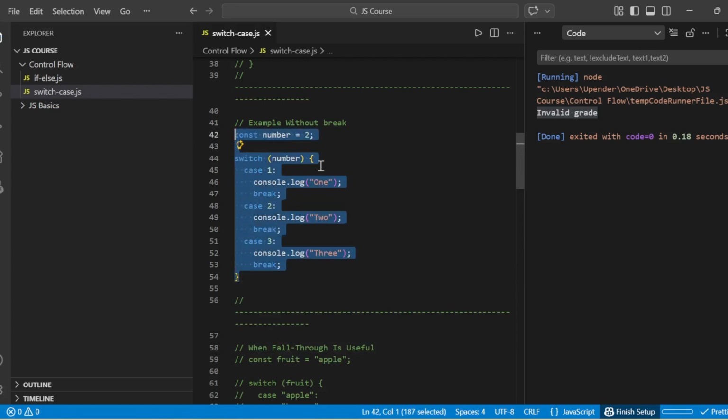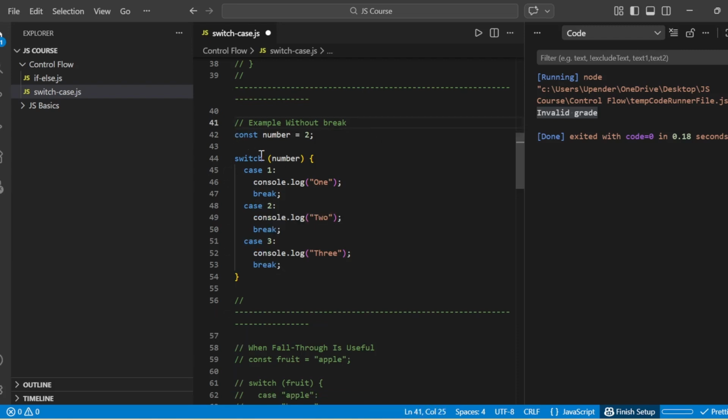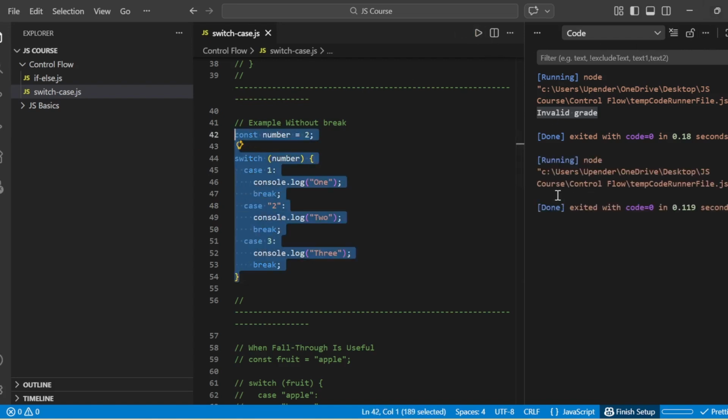Now, loose equals is something like this: 2 equals string of 2. So loose equals, like double equals, does not have a problem here. It still evaluates to true, but it doesn't work in switch case. So if we write a string 2, now if it uses loose equals, then this should be equal to case 2, and we need to see the output 2 printed to the console. But in this case nothing is printed because it is using strict equality, which means the type should also be matching.